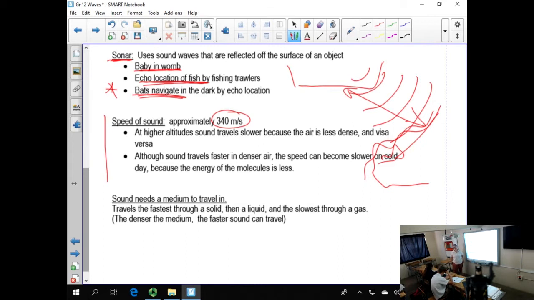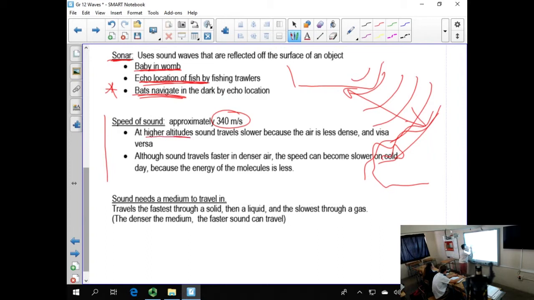I don't think it will make that big a difference. I don't think so, because they're usually going to do it out in the desert. It's probably slightly easier if the air is very hot and less dense. Okay. All right. Speed of sound then is approximately 340 meters per second.